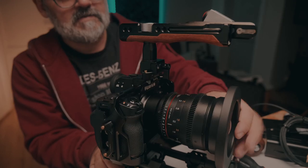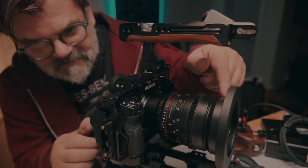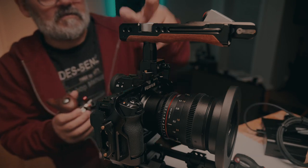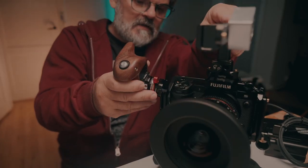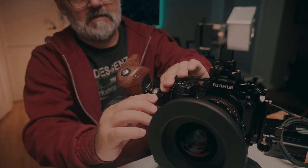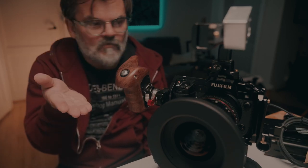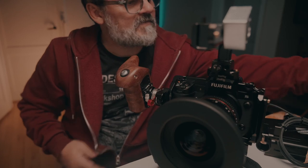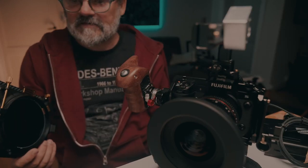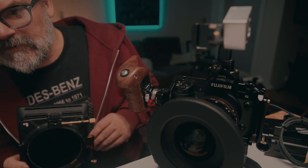Only problem with these Samyang lenses is that the threads on the inside here are not the most durable, to say the least. So now the handle goes in again, like this. Go to top and that. So far, so good. And here's the famous matte box that I broke because I was an idiot. And that happens when you're an idiot.